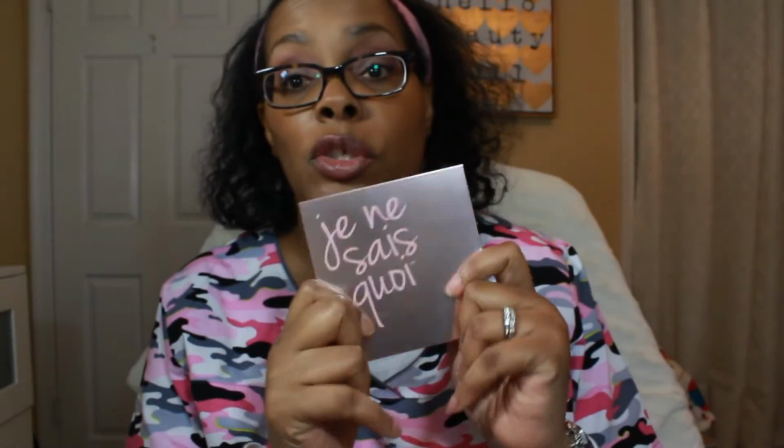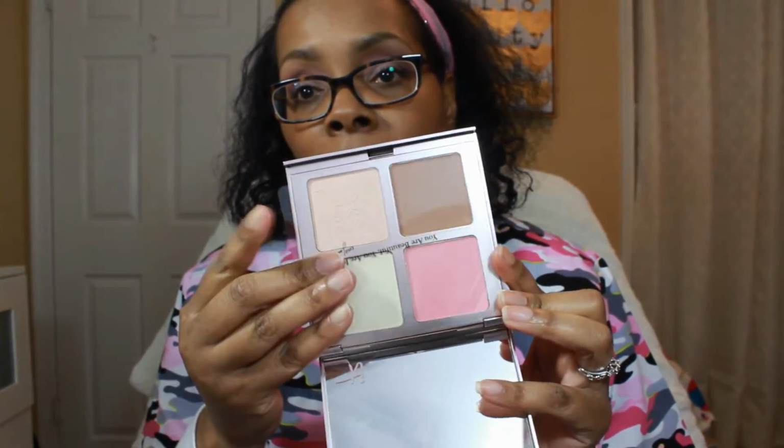The bronzer is different. In this one, they have the Vitality Matte Bronzer in Warm. No, actually, it's the same thing. They just call it Sunshine in a Compact in this one. But it's still the same bronzer. I feel like I was a little bit duped. I thought there was a difference in the two. Packaging is much prettier, but it's pretty much the same palette, except that the illuminator is a powder in this one and not a cream, which I appreciate a little bit more.